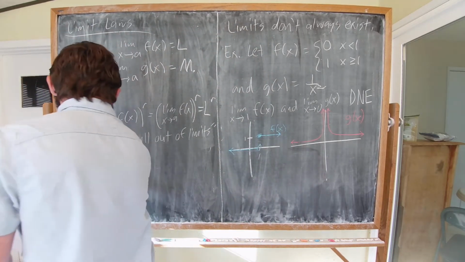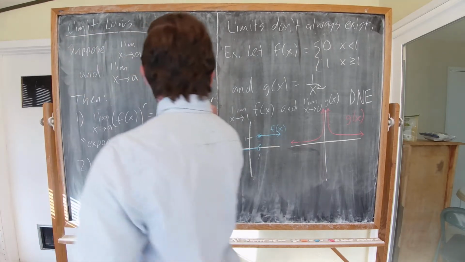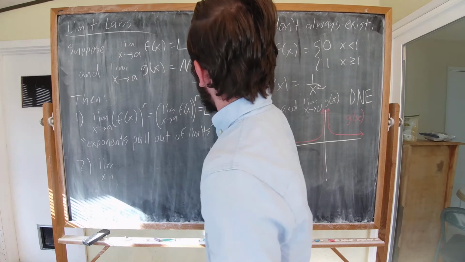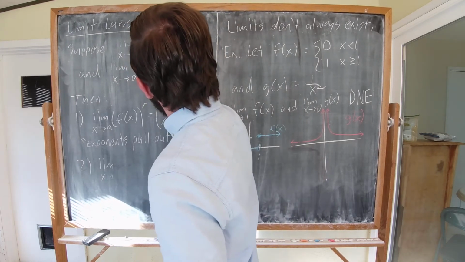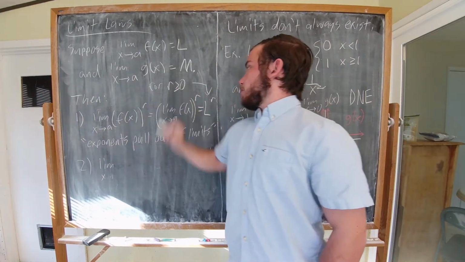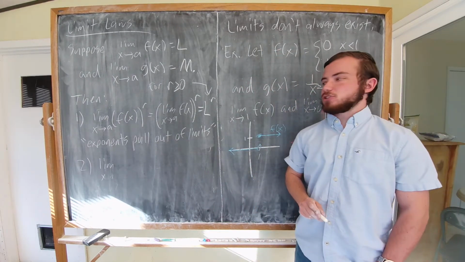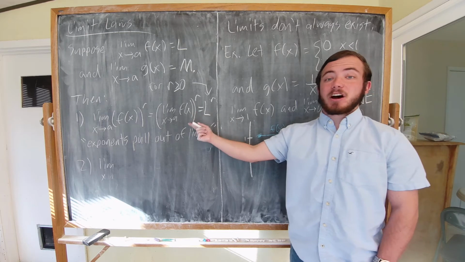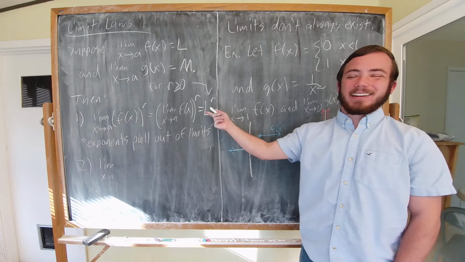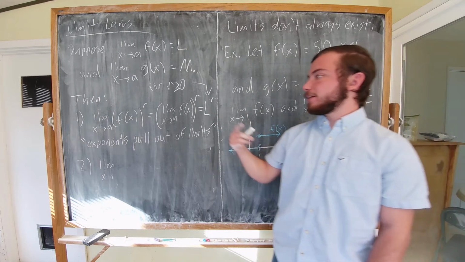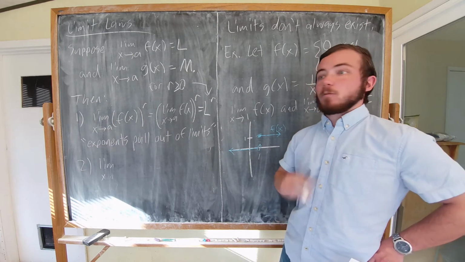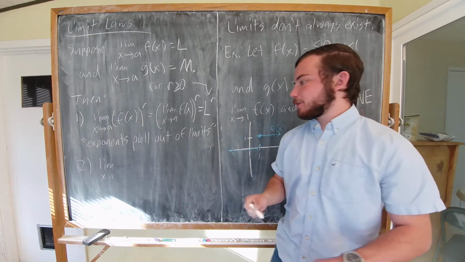Rule number 2, and this is for any r greater than or equal to 0. When r is less than 0, it works too, just there's a funky thing where if f of x happens to be 0 at a, then it wouldn't exist and things go wrong. But, yeah. So let's just say the law for r greater than or equal to 0, where it will always work. Exponents pull out of limits.